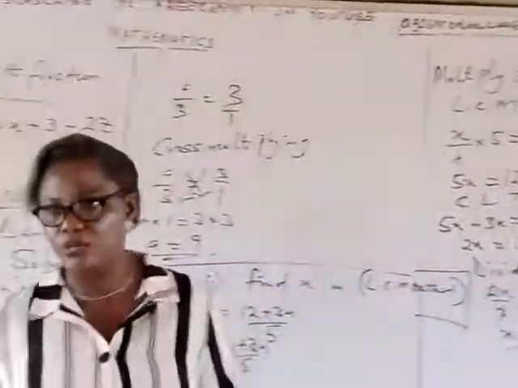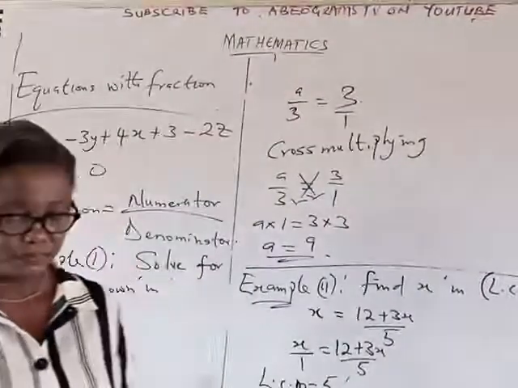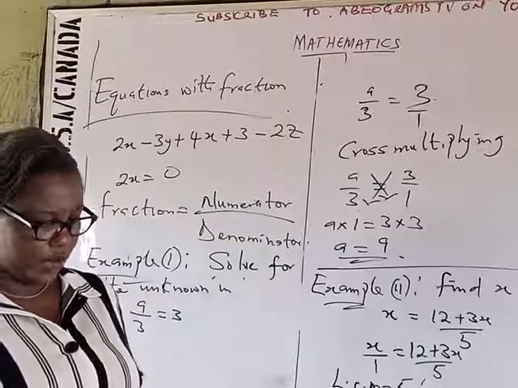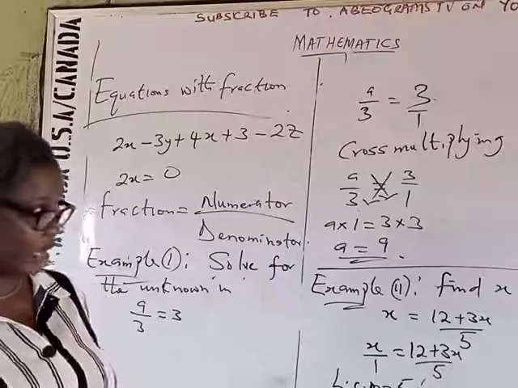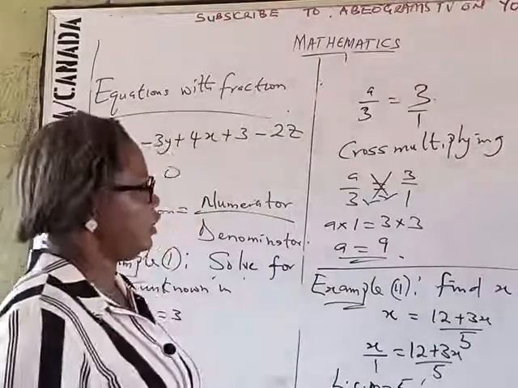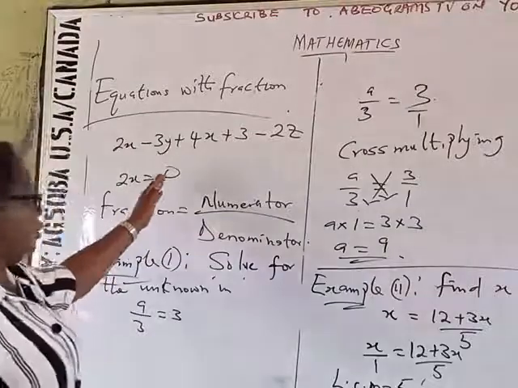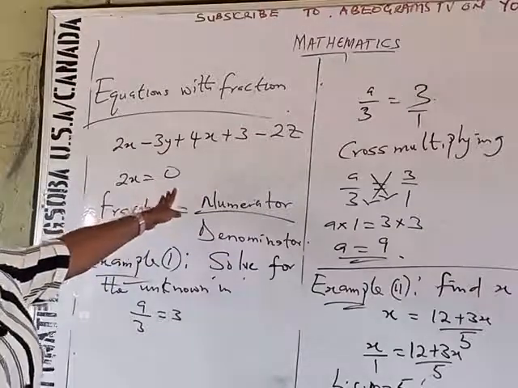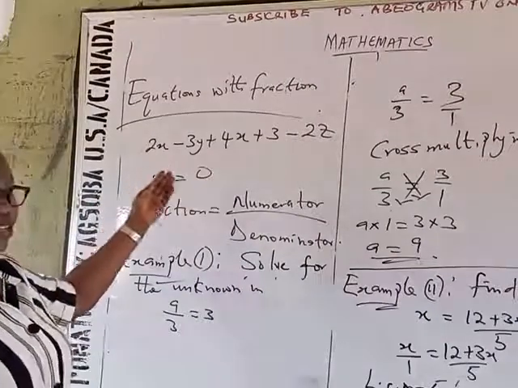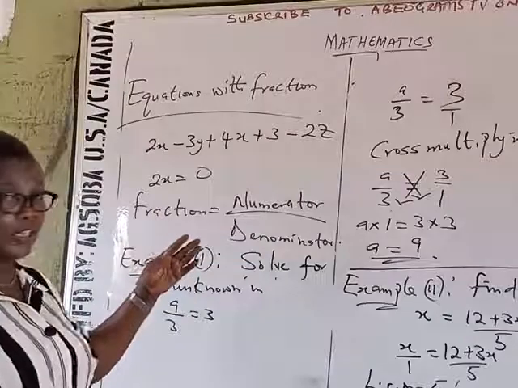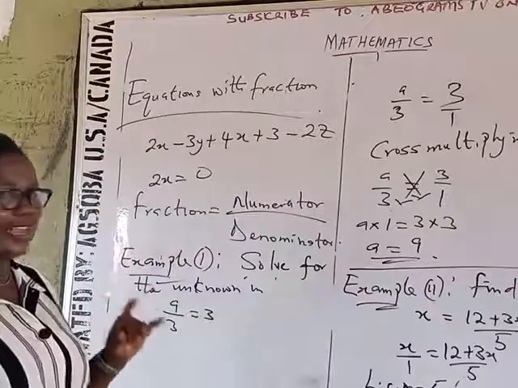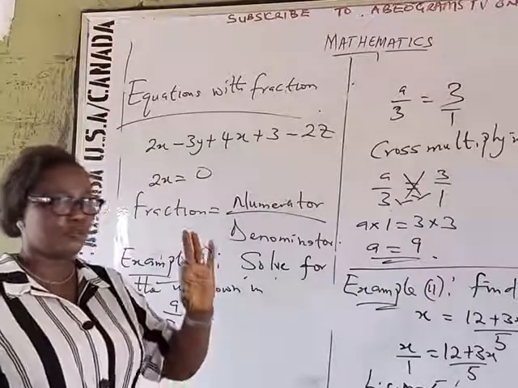So with that, I want to believe that we are okay with this. We can't go into the binomial denominator today. We will take that from next class. But rounding up today's lesson, you can see that when you want to handle equations with fractions, you can actually use two methods. You have the cross multiplication method, you have the LCM method. But don't forget, like I said, there is always a straight path method to each of the questions.